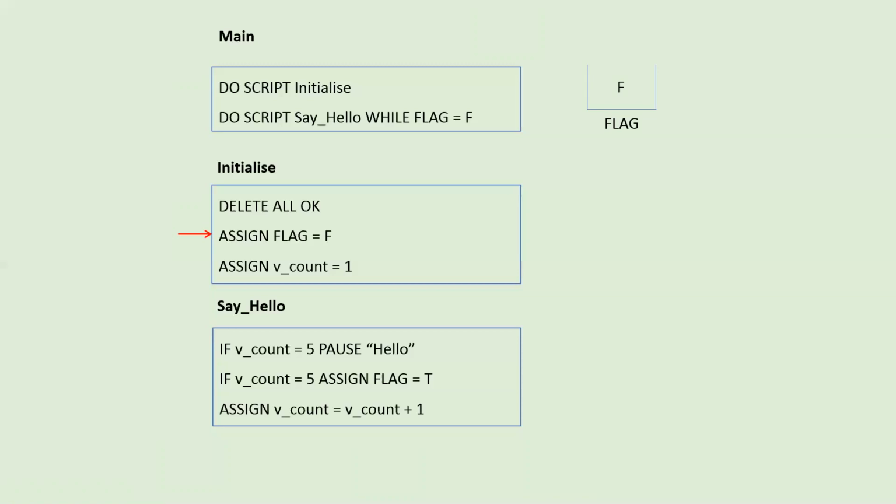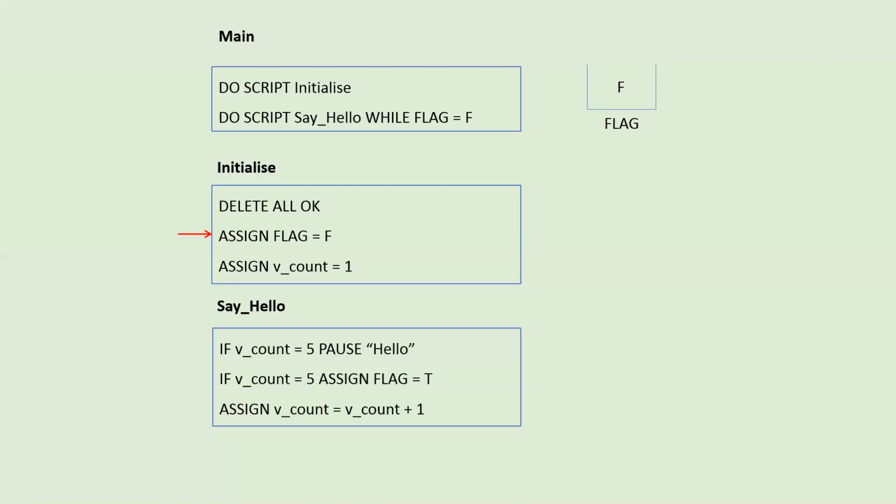But in the ACL world, we adopt a kind of IFRS or GARP for ourselves. So that if I look at someone else's script in the ACL world and I see v flag, we actually prefer to call it v underscore flag. I know, oh, they're busy with the loop. The only time I see that variable called v underscore flag is if they want to kick off a loop. So I can see, if I just look at that one line, assign flag equals false, this person wants to do a loop. And it's very important that I have that, because if I don't have that, when I eventually return to the main script to do that line, do script hello while flag equals false, I'll get an error. You can't say, look at the variable flag to see if it has false in it. If you haven't created it, you'll get an error message.